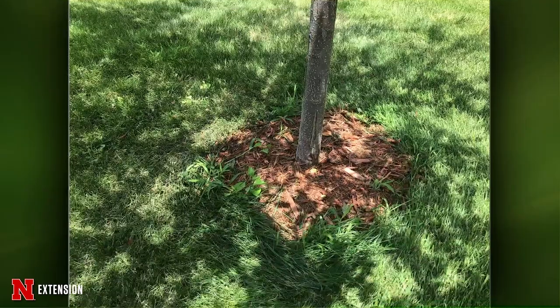From Silver Creek: a crabapple with leaves turning brownish or reddish, and this is what the base of that tree looks like. The tree looks like it's been planted too deeply, and there's probably not much you can do about it at this time. I would cut my losses and go ahead and replace the plant. If it's a crabapple you really like, get it and make sure you plant it at the right height the next time.